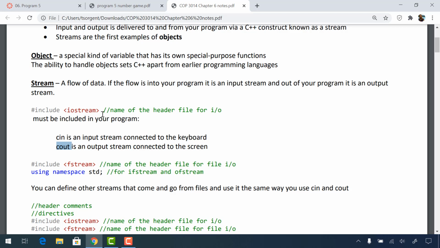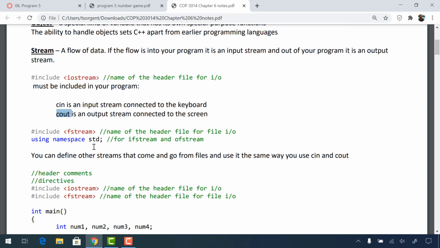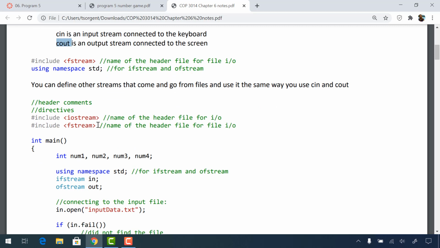As long as you include iostream and the standard namespace, you can use cin and cout throughout your program, and those are already objects that exist of the istream and the ostream classes. When you're using files, though, you have to include fstream. And when you include fstream, you actually need to declare your own objects.